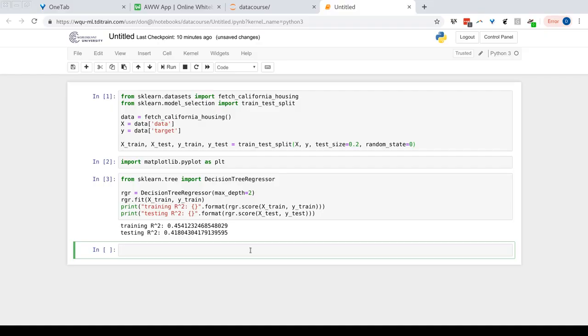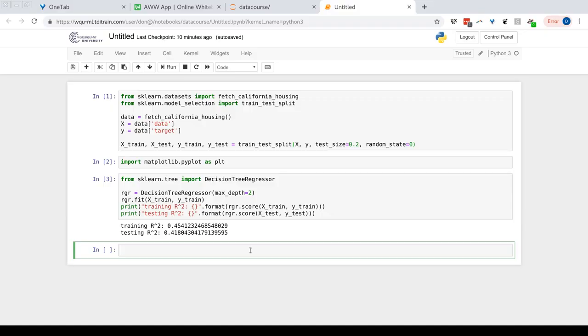Generally speaking, the model will have a lower error on the training data, or a better performance metric. We see here that the R-squared value, which we want as high as possible, as close to 1 as possible, is higher for the training data as opposed to testing data. That makes sense because the training data are the observations it saw and learned from, trying to find the patterns. So it makes sense it would do better on the training data as opposed to the test set.